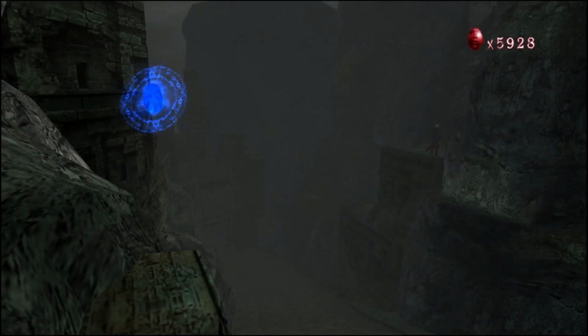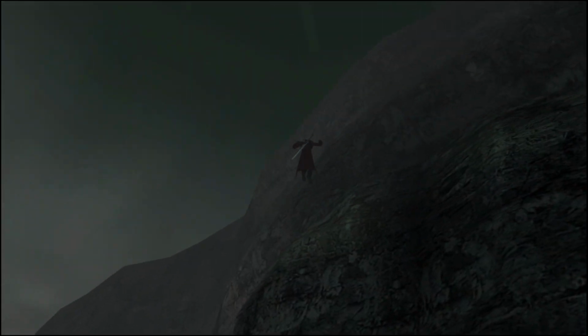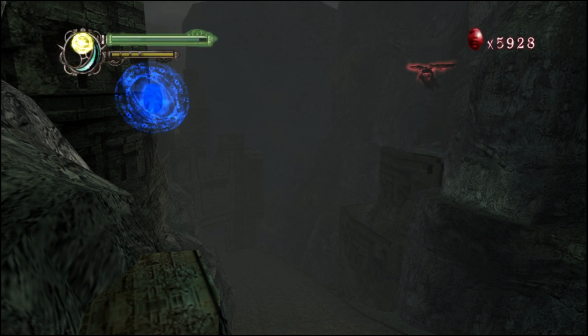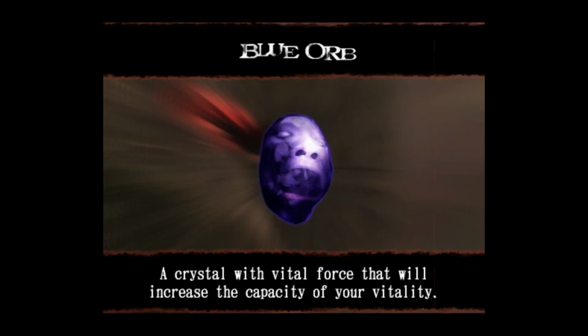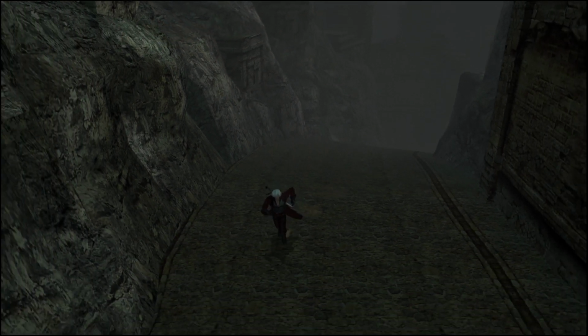Aha, there is a blue gem. How would I get that? Oh, actually, I know how I could. Maybe. Aha, I can. I remembered that in the last part we got a flying ability. We got a whole blue orb for that. That was pretty cool.